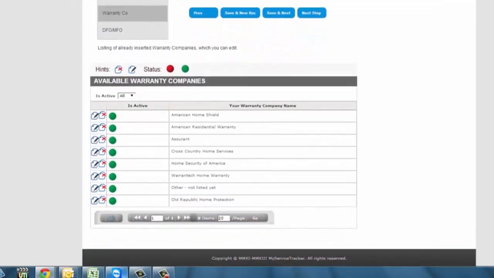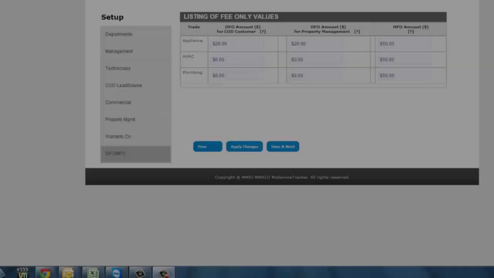In the goal setting process, you will be able to set up each home warranty company's target budget. By doing this, the KPI reports will let you know on a daily basis where you are actually compared to the target budget. My Service Tracker will let you know the true value of the home warranty work and will let you know exactly how to become more profitable running home warranty business.